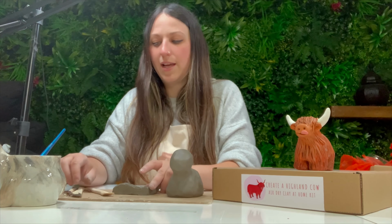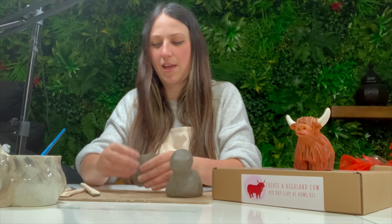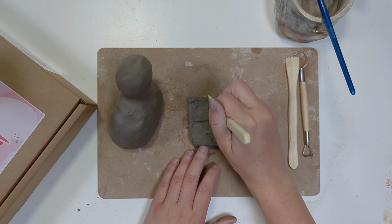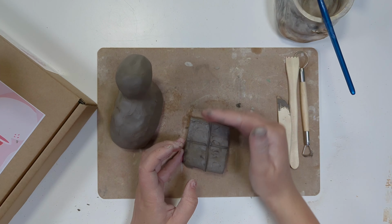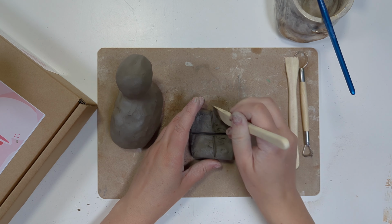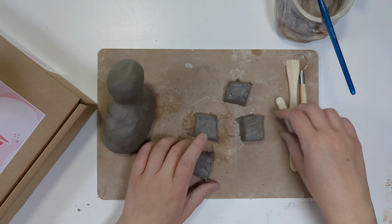So what we want to do with the legs is cut this into 4 pieces. If your clay is very misshapen, you can give it a little tap to get it into a square. So we've got this shape, and then we're just going to cut that into 4. I usually do it like a cross, so I'm doing 4 parts like that. You can do them long ways if you want, but I found this way you get the smaller leg size that we're looking for.